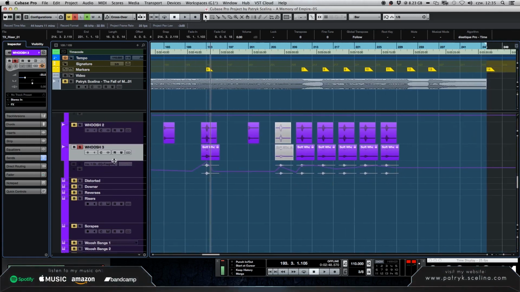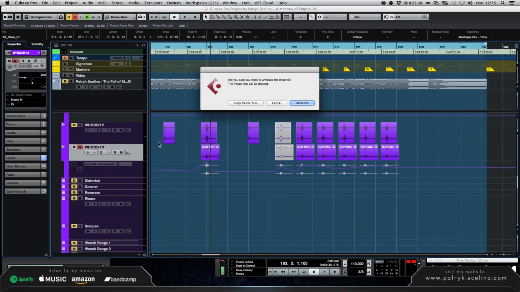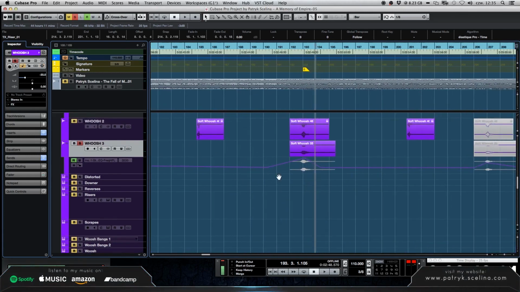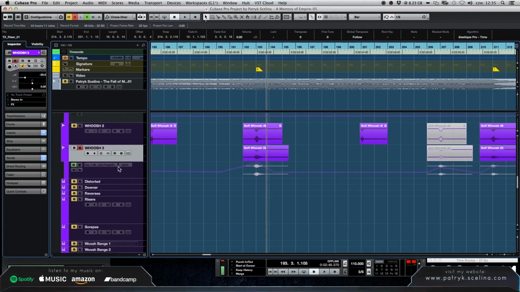So yeah, and I froze this because I usually don't freeze it, but I had a problem with the Cubase export. I was getting some glitches at the export, so I decided to freeze some of the tracks, especially those with some heavy processing, to see if it's gonna help.